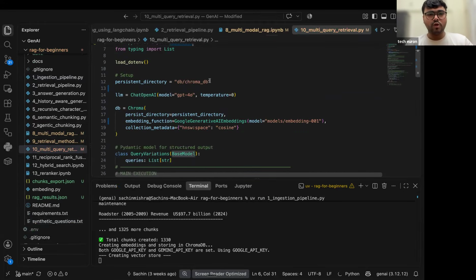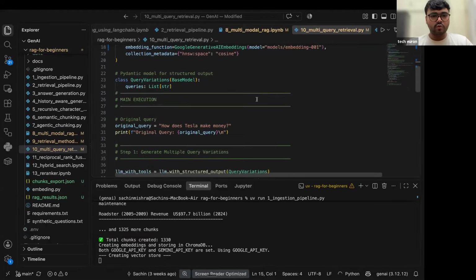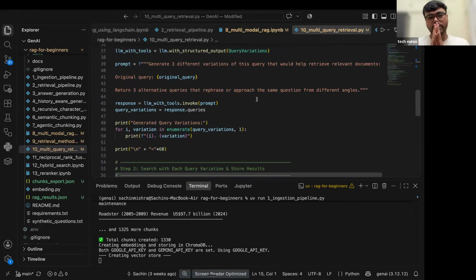Okay, so what do I mean by the multi-query one is, in this particular technique, as the name suggests, it's a multi-query. Sometimes, whenever you are gonna go for the retrieval, user can ask a vague question, right? User is not gonna be very clear on their document at every point of time. Let's say you are dealing with a financial document, and the user is asking what is coronavirus.